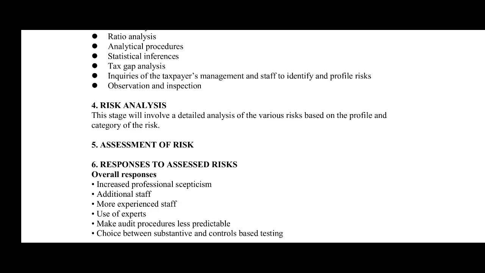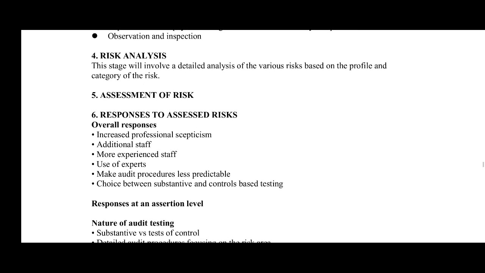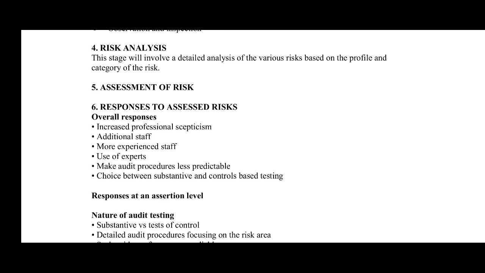So, assessing the risk would mostly involve an overall review of the risk and looking at how it impacts the taxpayer's business. So, when you are responding to the assessed risks, you can increase your professional skepticism, you can add more staff, use more experienced staff, use experts, make audit procedures less predictable to those conducting the fraud, and the choice between substantive and control-based testing should also be looked at.